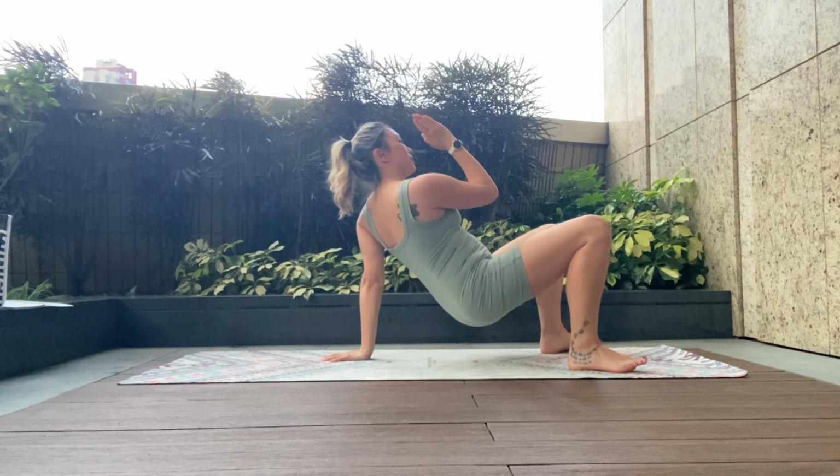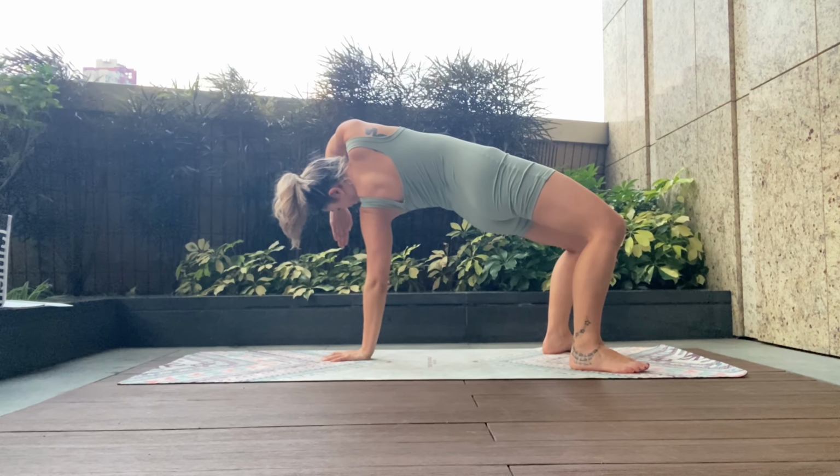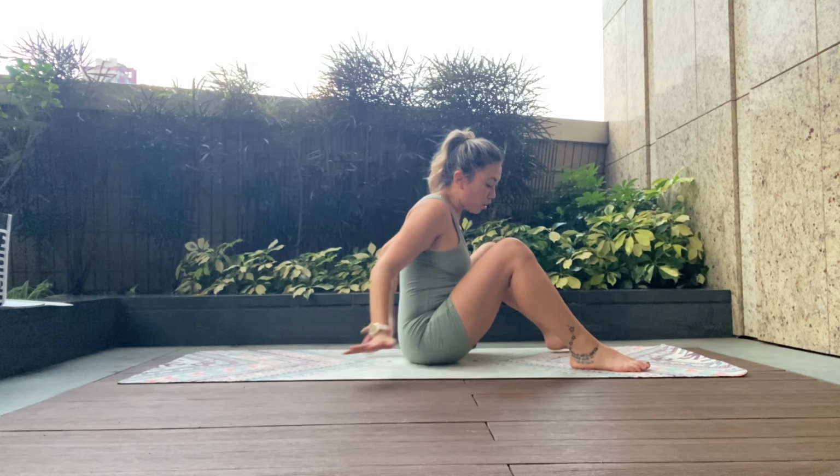So hips press into the heels, hips go as high as they can first. You feel good through the shoulders, then you rotate through the rib cage. Try and draw that belly in, and then bring it down. Keep going. So we're alternating.